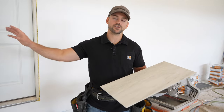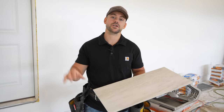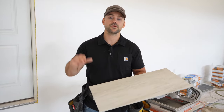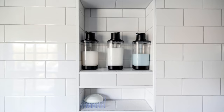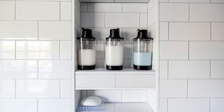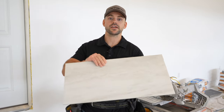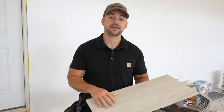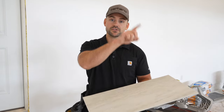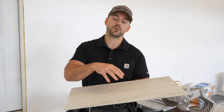When it comes to shelving for your tiled shower you have a few options. The first option is just to buy pre-manufactured shelves from Lowe's, Home Depot, or Amazon that sit right into the tile. There's also a recessed niche — a built-in into the wall — which is a lot of work but looks really nice. I like to make shelving out of tile: using a 24-inch tile I can make two shelves, and I like to put four shelves in my showers.